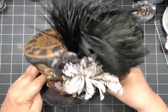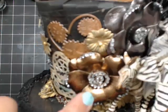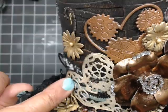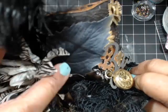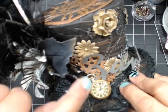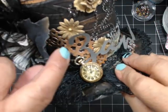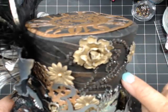Thanks, Jenny. And I have the big zebra flower underneath here. And then I have these metal ones in here. And then I put the Cherry Lynn die here and here. Thank you. And then under back here is another metal flower underneath, and a leaf. And then I put this little watch here, and the gears, some more gears. I'll show you underneath. And you see I embossed it with the zebra print, and then I took some of the Inca gold.